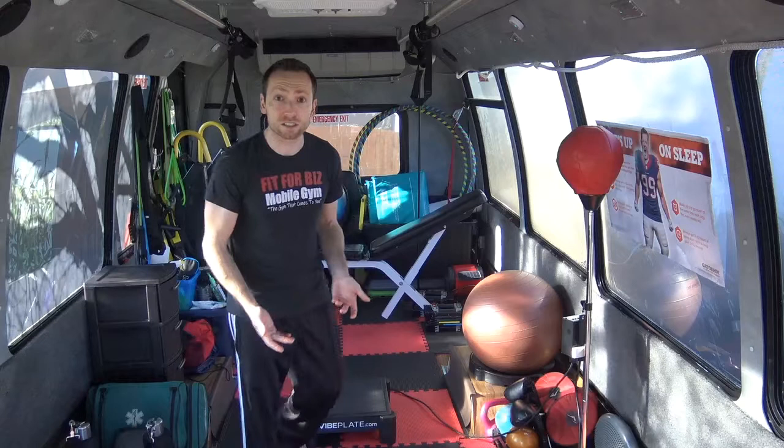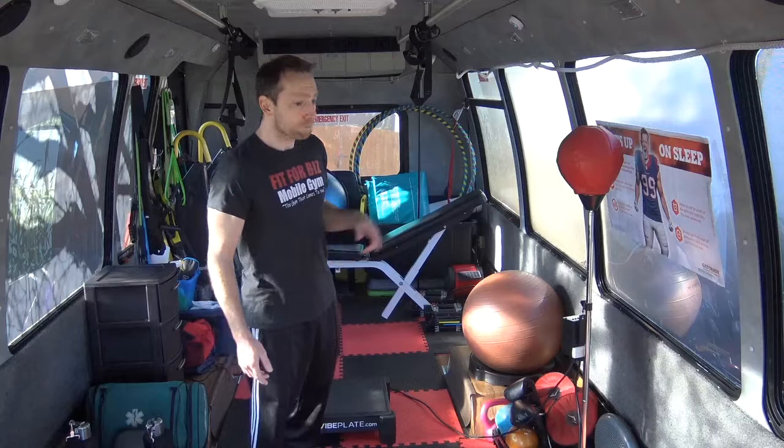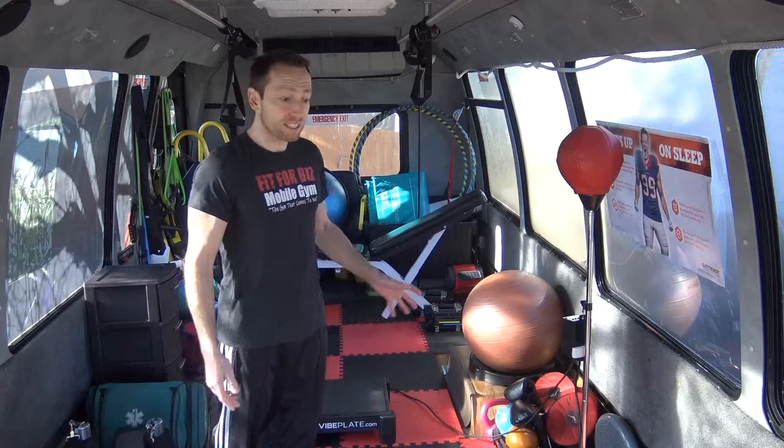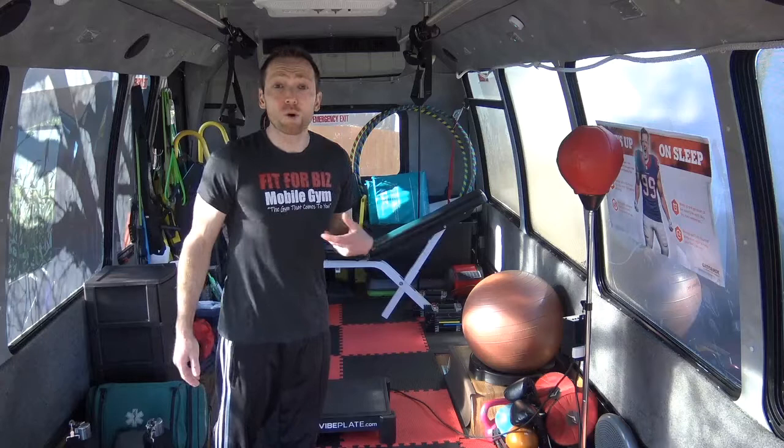Right now I have it plugged into a generator. On the side of my bus there's a generator hookup. And also I have it plugged into my house. So this bus actually runs off of a generator or runs off an outlet in my house. I have a 30 amp receptacle on the outside. The reason why I say that, this can run off a generator if you're camping and want to go someplace and don't want to be in your home. So you could be in the middle of the woods, hook it up to a generator, or even hook it up to your outlet in your RV, and it works fine.